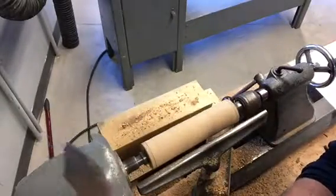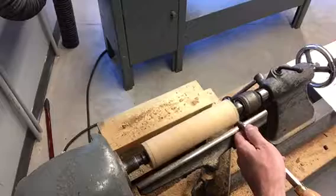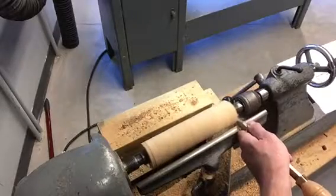This tool is called a separating tool, and that is what I'm going to use to part this piece of wood out down to the correct sizes that I want. So I take that piece, hold it to the right side of the line, and I'm just going to take the wood down to the right side of that line. This is all going to be waste wood.